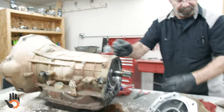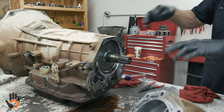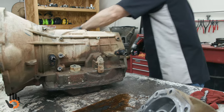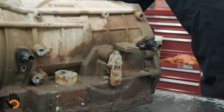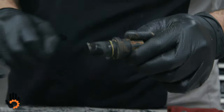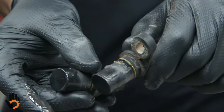That's the snap ring we needed to remove. Now the park gear — you can try and get a hold of that with a pick or a magnet, and it slides directly off. Easiest usually to just tip the unit and let it slide out. The two speed sensors are identical and can interchange front to back. They're a good indicator of potential damage inside because they attract metal circulating in the unit — a little bit on each one, but not terrible.